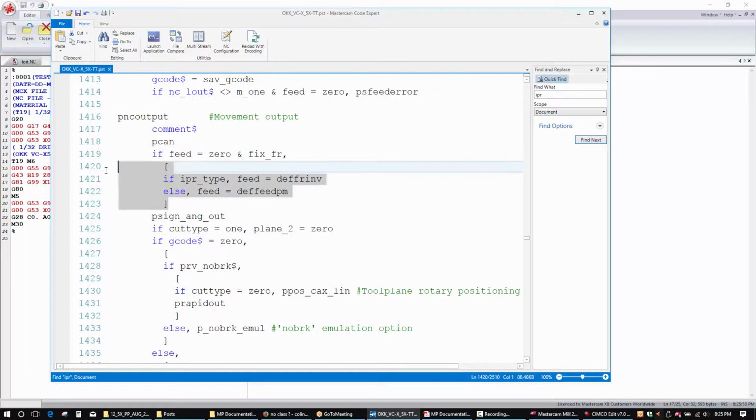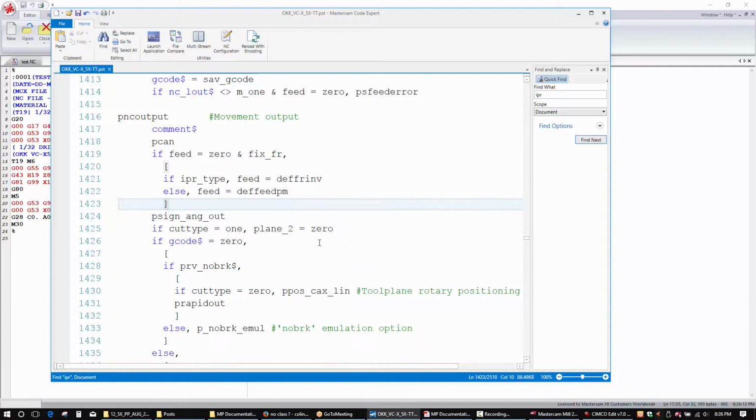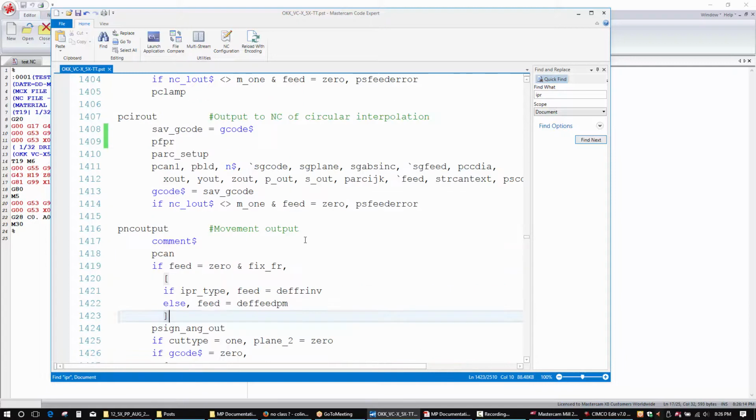So here we've got our IPR type stuff. Yeah, it will output it every time, so it would be good to actually, no, the modality should not output every time.